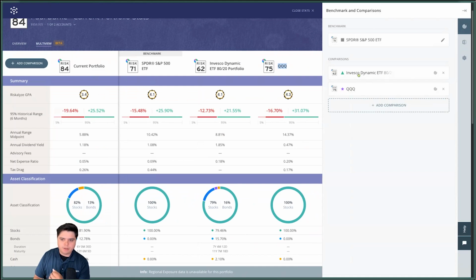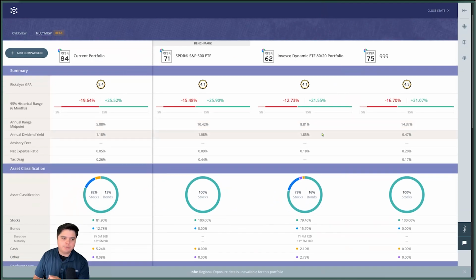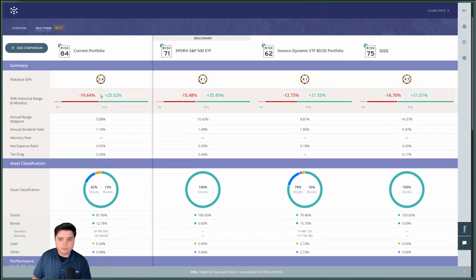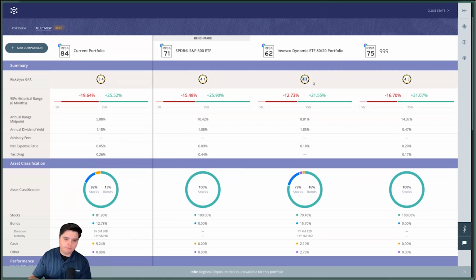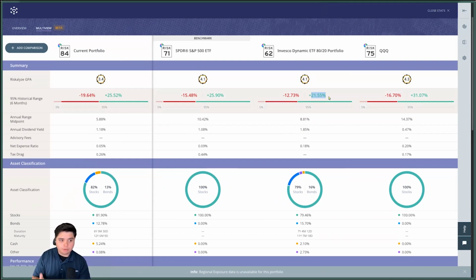I already have a model in here. I have QQQ, and I'm comparing all of these and showing the difference between all of them here. So it is a really nice way to show visually to your clients what we're recommending. Maybe their current portfolio is coming in at a 3.4 GPA, so not terribly inefficient, actually quite efficient, but we are going to suggest something that's going to get them even way more efficient. So we're protecting them way more on the downside here and still capturing most of those gains that they would normally get with another portfolio or their current portfolio.